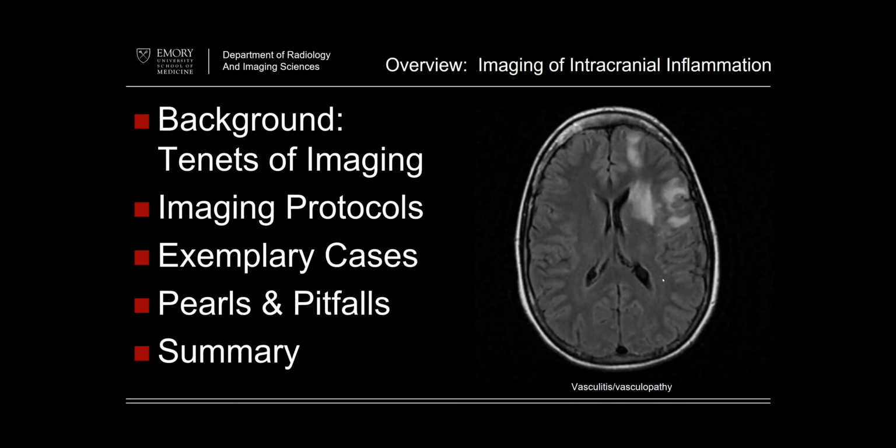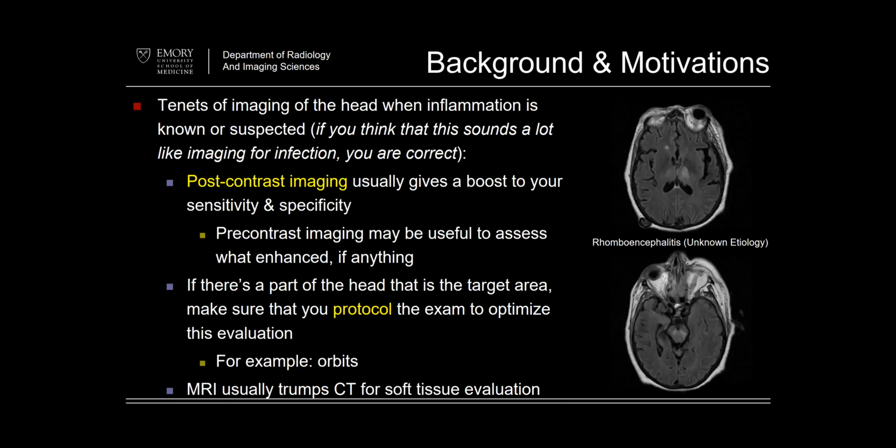So we'll move on. The short version is that if you think that infection and inflammation have a very similar appearance, you're not wrong. That's certainly oftentimes the case. If you think about one, think about the other. In terms of protocoling, usually what you're going to end up doing is a brain MRI with and without contrast. Routine usually is quite helpful for this. If you're looking for microhemorrhages, it may behoove you to add on an SWI. Microhemorrhages can be a useful way to identify vasculitis, vasculopathy amongst other etiologies.